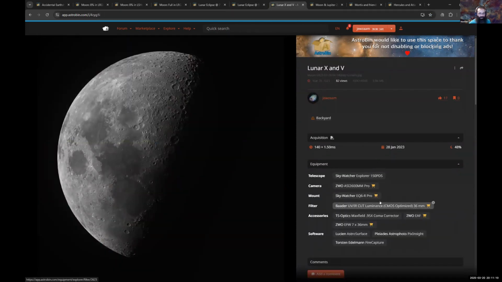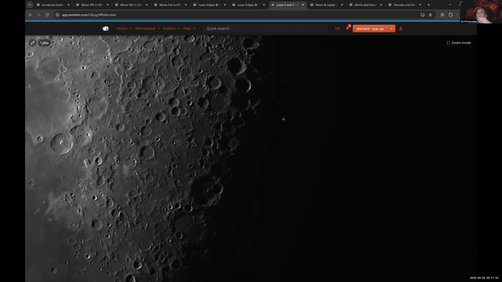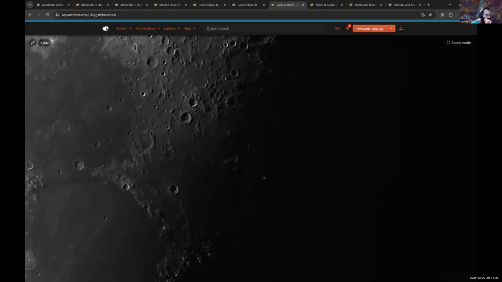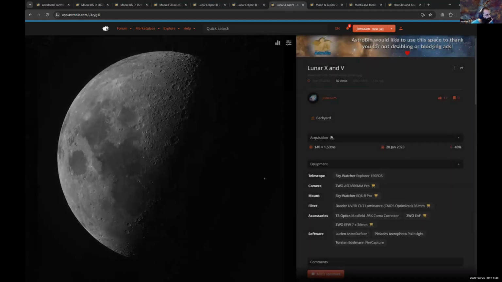Lunar X and Lunar V. Like Steve, I've wanted to do the time lapse like you showed and like the longer ones you guys have been talking about. I happened to get this, and then clouds rolled in. So you've got Lunar X, right? You can see my cursor, I hope. Yes. Lunar V's down here. So X, the two craters, and then V. Oh, yeah. Nice, with other neat structures nearby.